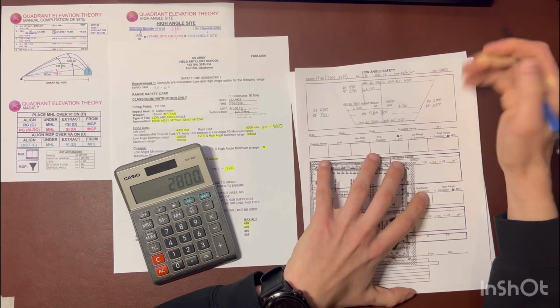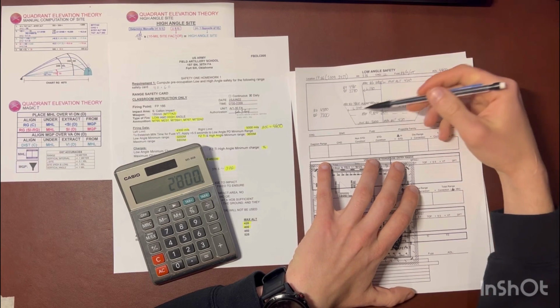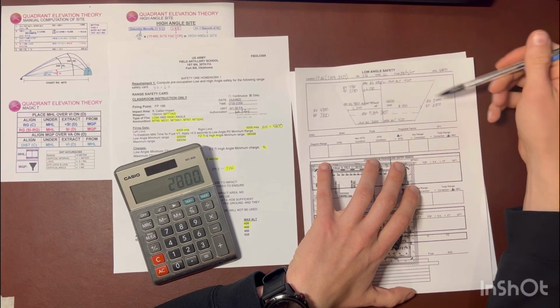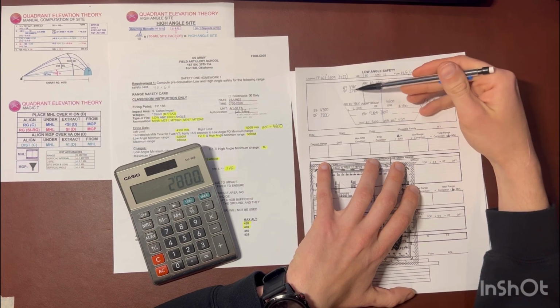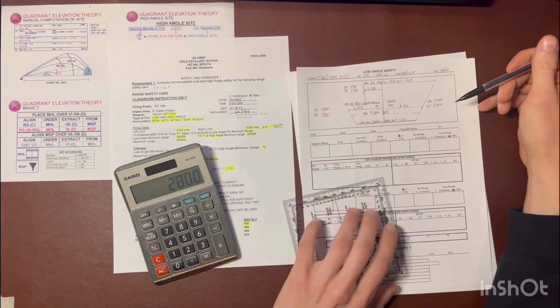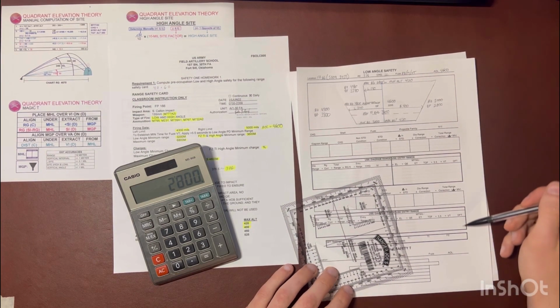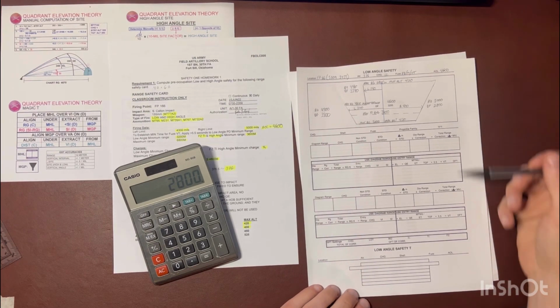Okay, cool. So now I have my basic safety diagram constructed, and I have all of my ranges labeled with the appropriate altitudes. I've labeled my left and right azimuth limits, and I've converted them to deflections. So step 2, construct the basic safety diagram, is complete. Now we can move on to step 3, which is to calculate using our basic safety computation worksheet.